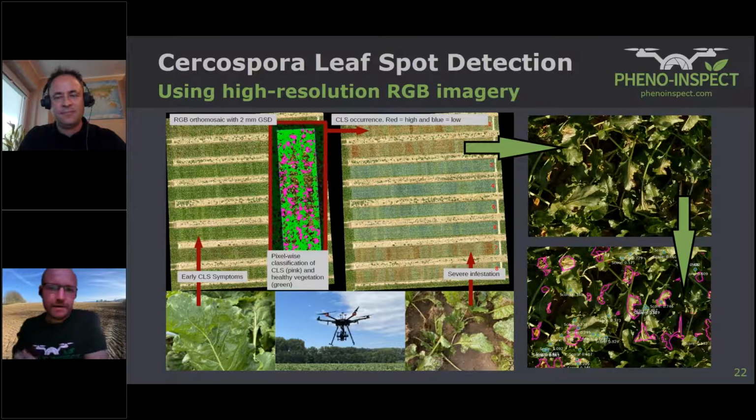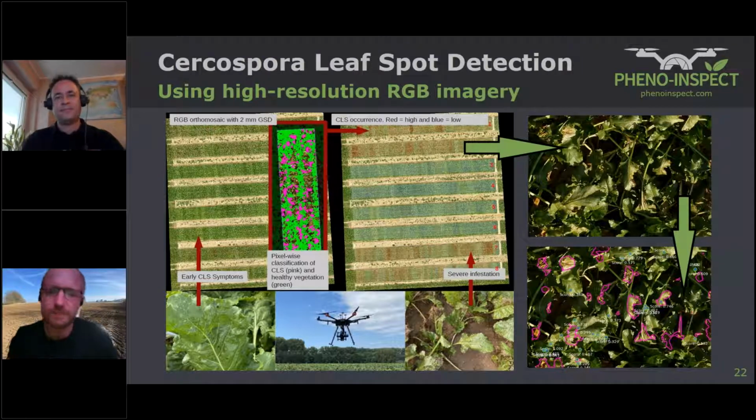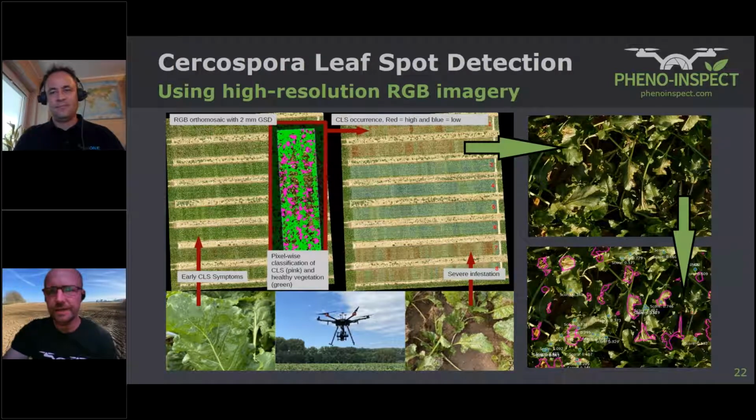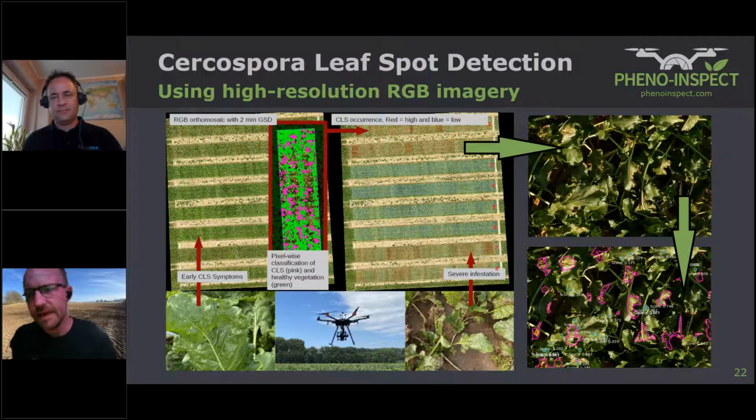Of course, the breeder, the field expert, the guy who manages the field, has an idea about what stress appears in the field at the current moment. But if you really want to detect directly the symptoms, you can use very high resolution imagery again, and then go directly for identifying the leaf spots and the merged regions here. So here on the right side, you see these green-blue dots. These are the detected CLS spots. And the pink is, again, these general stress symptoms where we are not sure about.